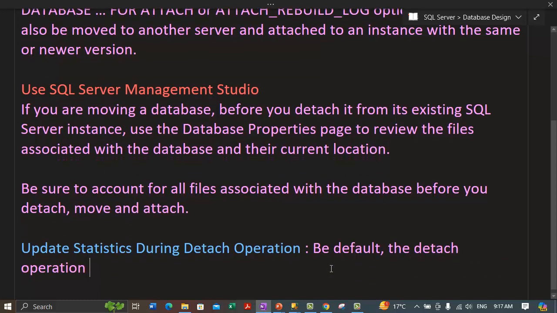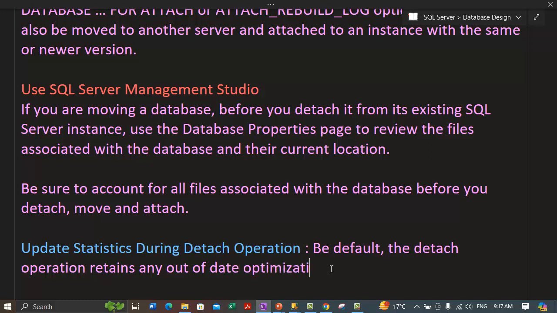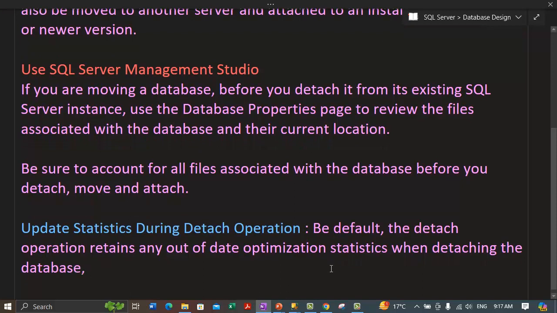So it doesn't update the statistics by default when it's detaching the database. Basically, to update the existing optimization statistics, select the checkbox. Alright, let's move ahead.